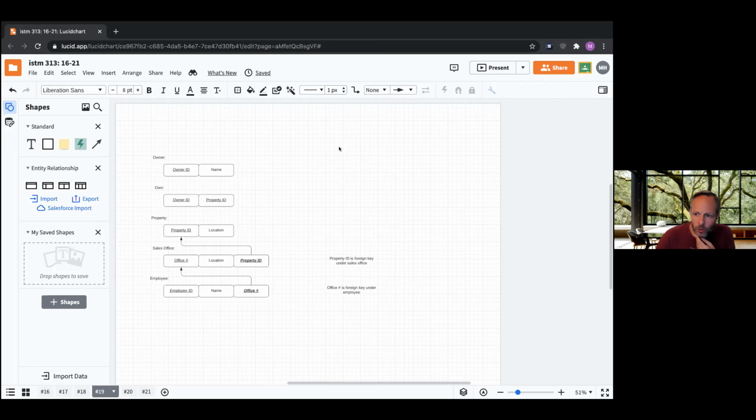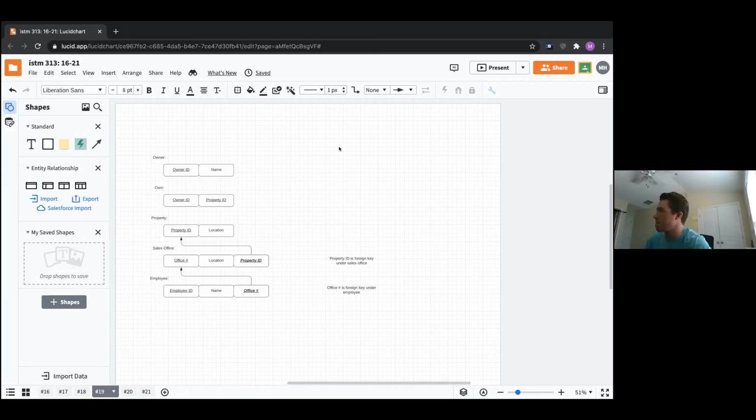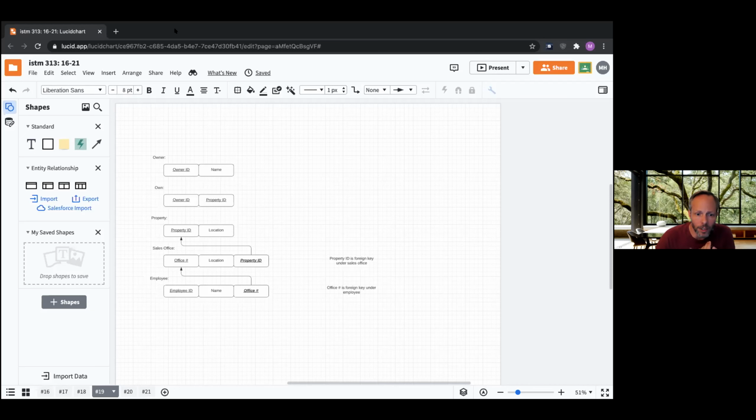Michaela, I know you are missing some arrows. Yeah, what was that? You are missing some arrows. So we're going to do this symbology. You'd want to have an arrow from the property ID to property ID, and you'd want to have an arrow again from the primary key to the foreign key for owner as well. If you have an entity in these diagrams that does not have a connection to any other entity, you have to ask yourself how it is participating in the database in any way. These are relational databases, which means every entity should have at least one relation with another entity. So if you don't have some sort of connectivity, you need to be wondering about that a little bit.